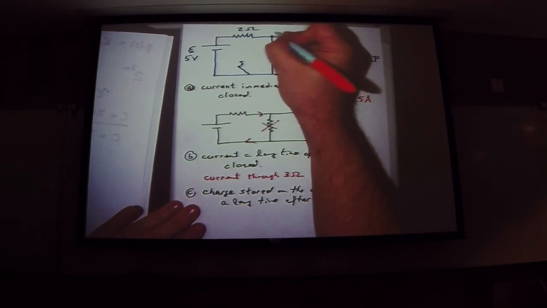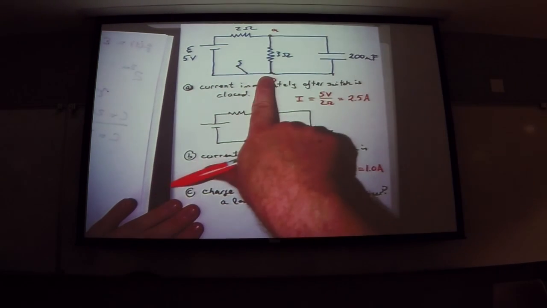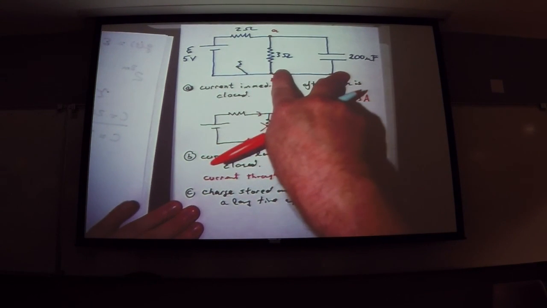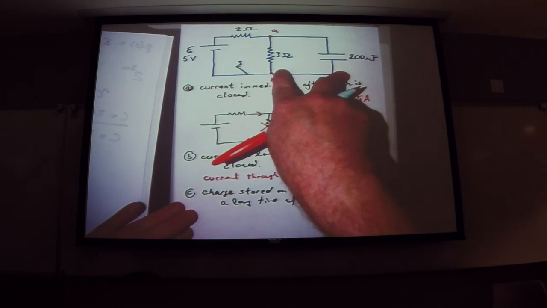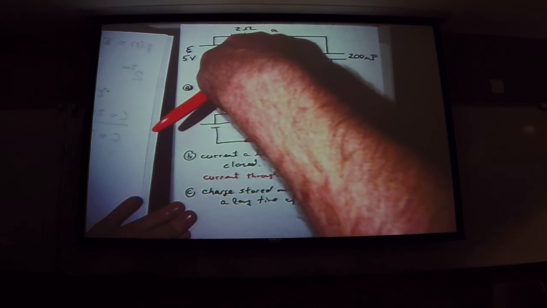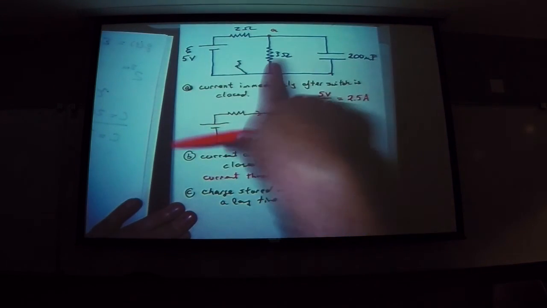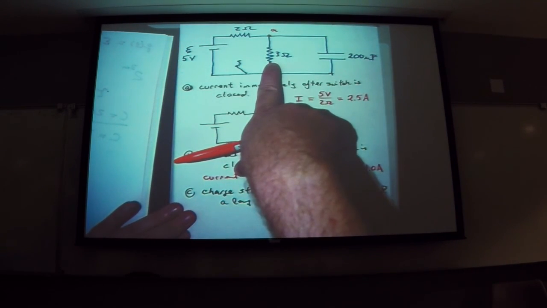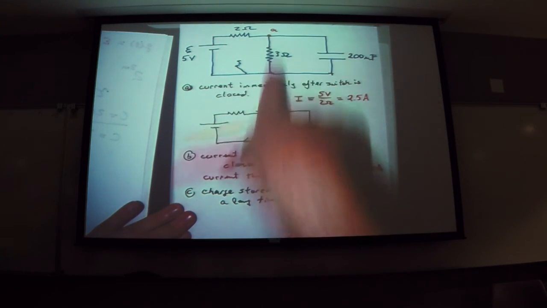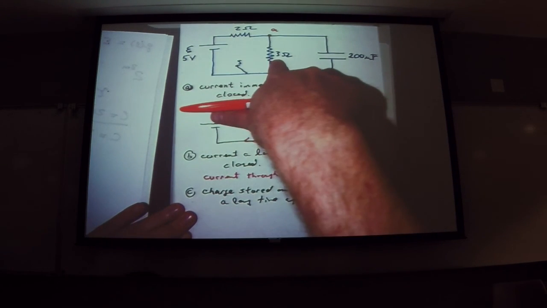You know what I mean by direct parallel? If I want to go from A to B, notice I can either go through this or through this. These 2 voltages must stay the same. By the way, if you wanted to get fancy, yes, it would be the sum of these 2 voltages. But it's simpler to say it's just the voltage across this 3 ohm resistor. Everybody see that? Because it is directly in parallel. I can go through this or through this. Those 2 have to have the same voltage.